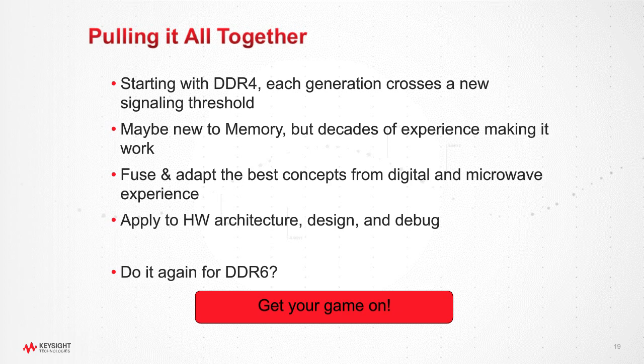You have to be able to fuse concepts from the digital and the microwave or RF world as you reach these kinds of speeds, and then you have to apply it to the specification, how you design your hardware, even the algorithms that you're going to put into your controller that control things like training sequences and so on. So if this happened going from DDR3 to DDR4, and it's almost certain to happen going to DDR5, what's going to happen beyond this? Is there going to be a DDR6? Well, nobody really knows. But to be honest, I expect that we're in this age now where if there is a DDR6, there's probably going to be a whole new set of rules that we're going to have to understand and be able to apply.